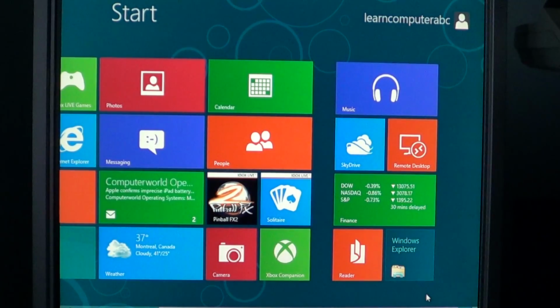It opens the future to touch screens, laptops with touch screens, and of course, let's hope, a real Windows tablet. I think a real Windows tablet would be a nice device to have with this interface. It's very colorful, very nice. Of course, keep in mind that this is the consumer preview. It is not the final version, so many things can change until the end of the cycle when they bring us the real finished version.